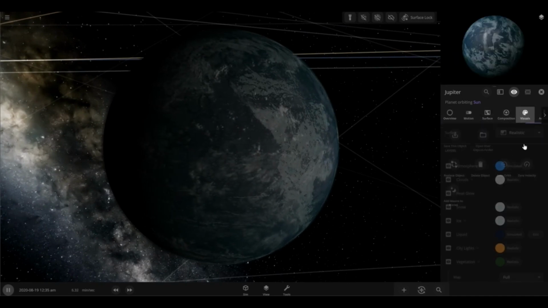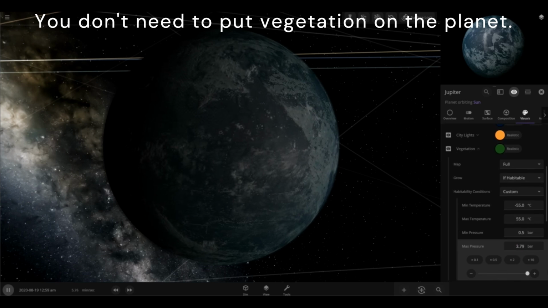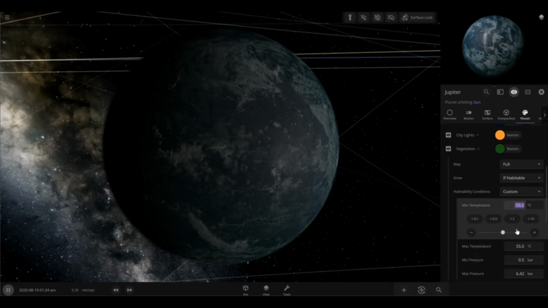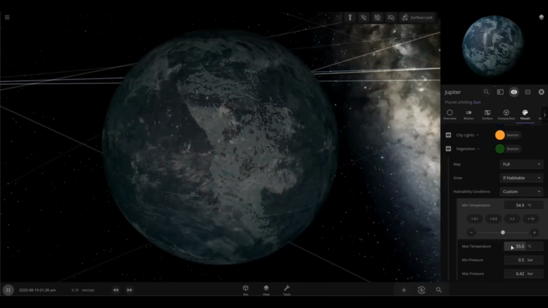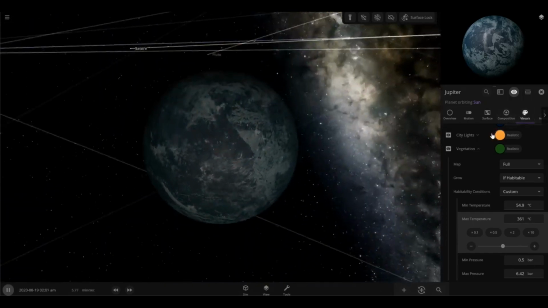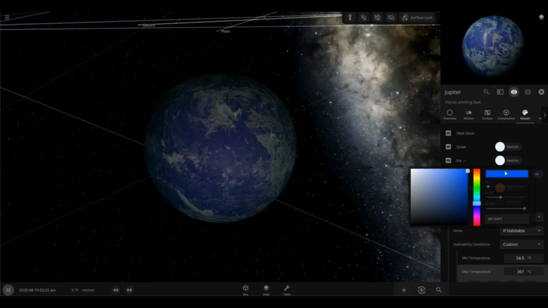So I'm going to make sure the vegetation, by slightly modifying it, will be able to be shown. It's for decoration, you don't have to do that. You don't have to add a lot of vegetation into the planet, but if you want to, you can. So there was probably enough vegetation. So I'm going to make sure the liquid is active. So there's a lot of liquid.